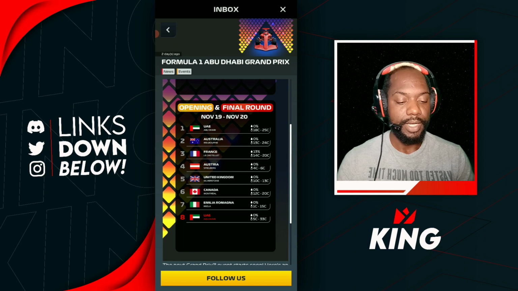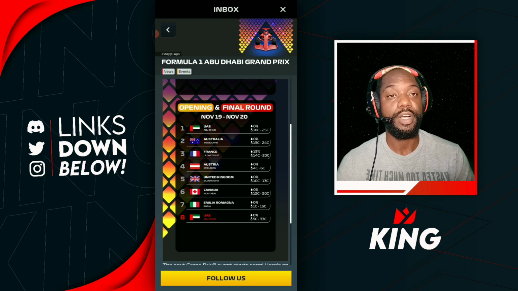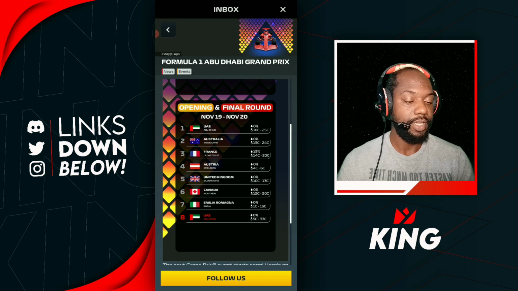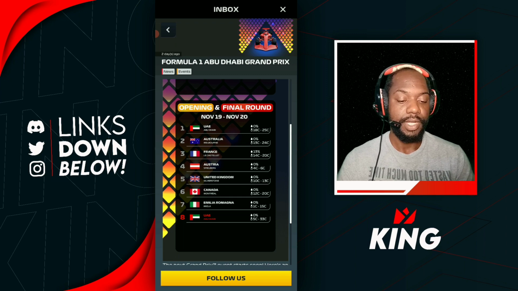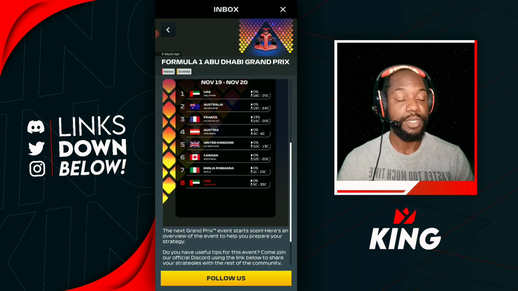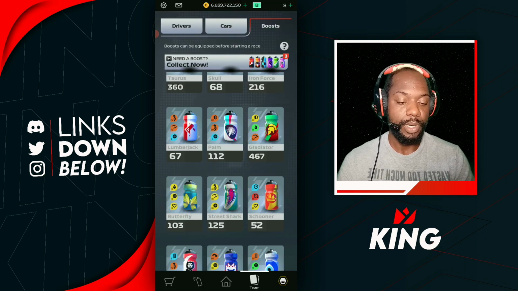All right. The Skull boost is also a great boost for Austria, as it gives you 5 corners. So definitely use those boosts to your advantage. Next up, we see the United Kingdom is the track, and corners and speed are featured again here. So you want to go for boosts that give you corners and speed.